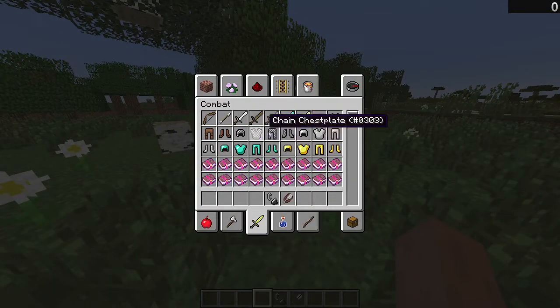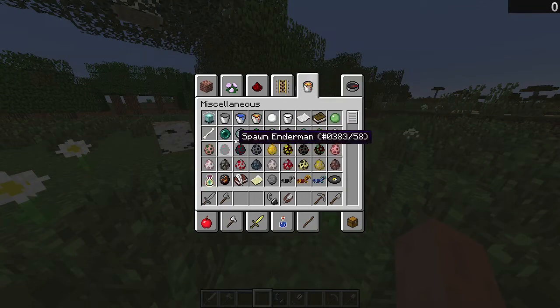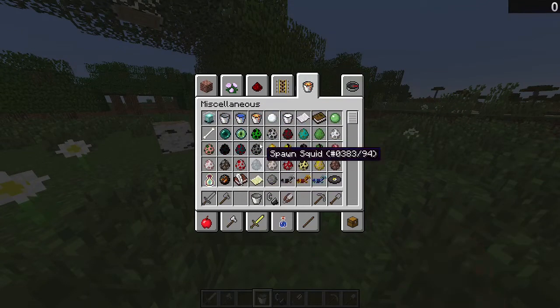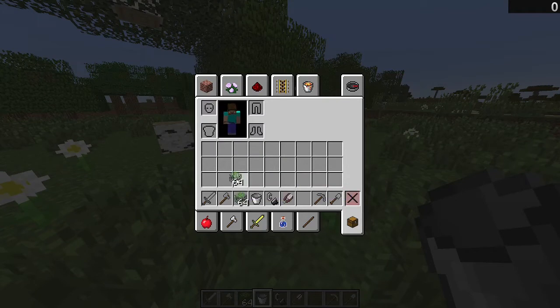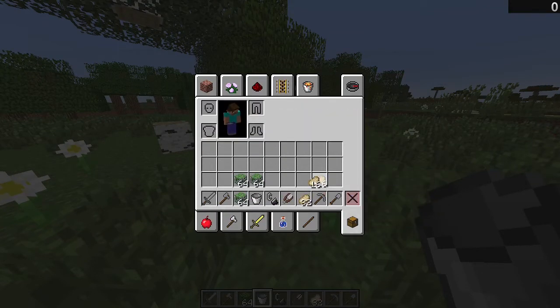The way that I keep track of how many materials I need to gather is by keeping everything that's important on my hotbar. So like these are all the materials that I need in the first day. And you can see that everything is on my hotbar besides the extra leaves.